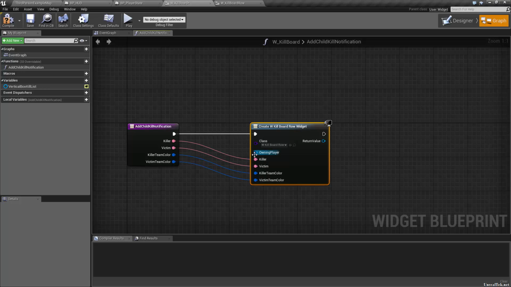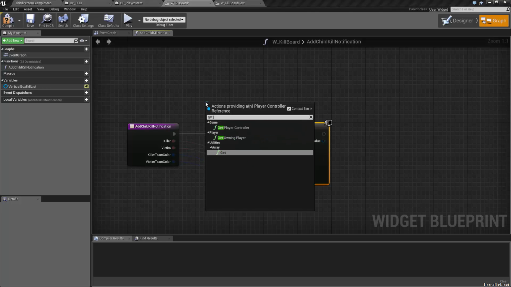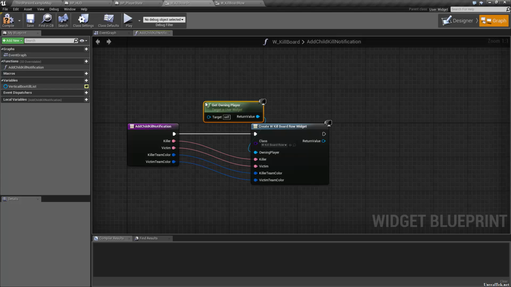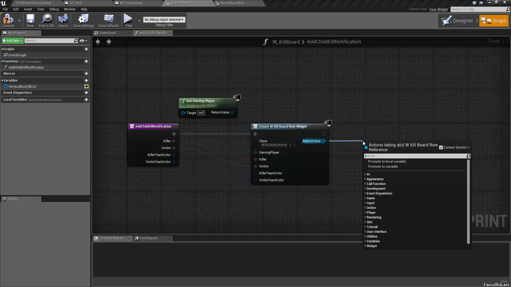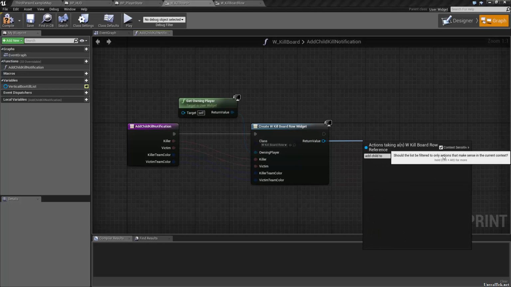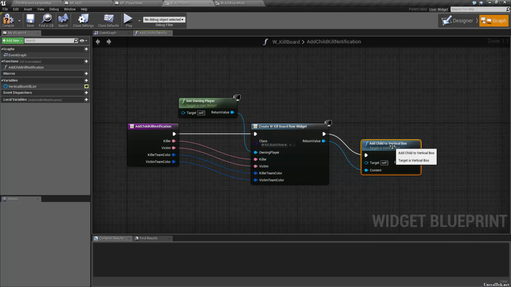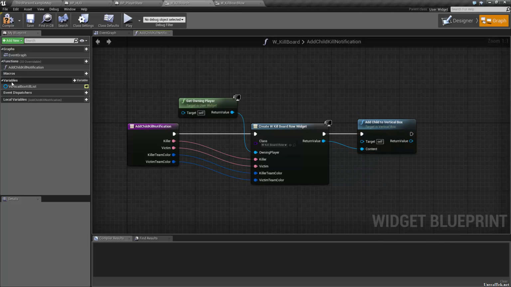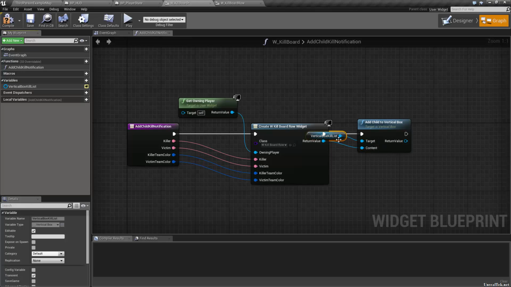Owning player, since we're networking, we want to get owning player. Put that up there, nice and clean. And then we can take the return value and add child to vertical box. And the target is going to be our vertical kill box list.